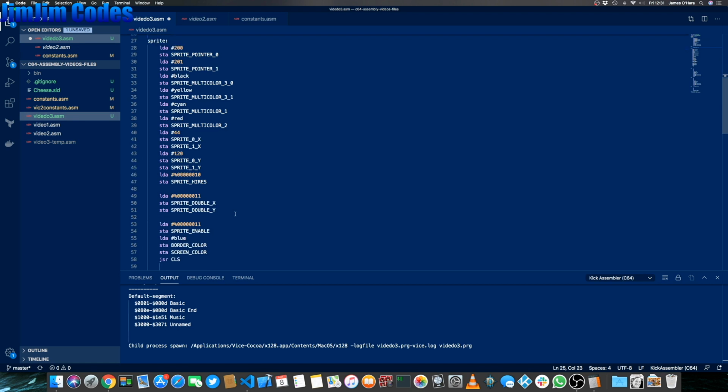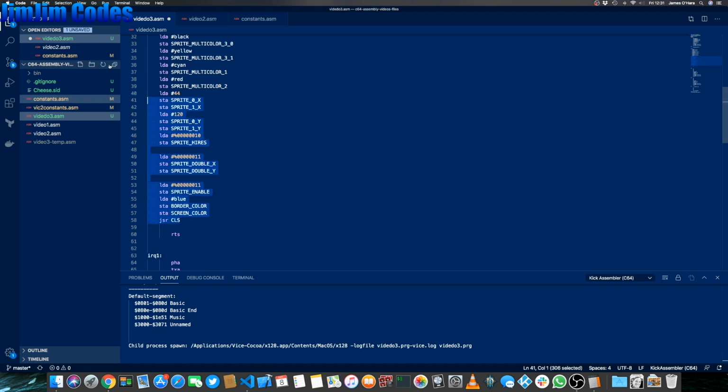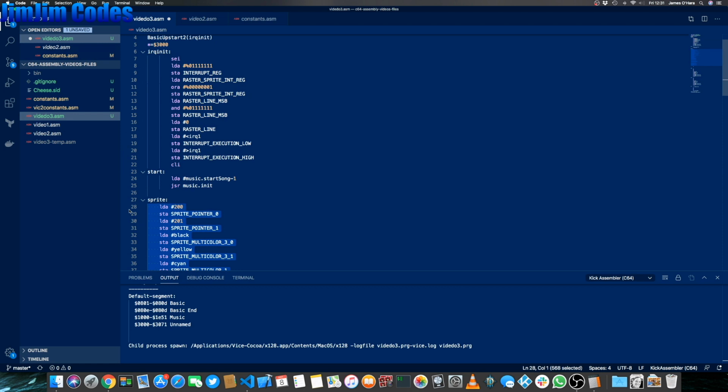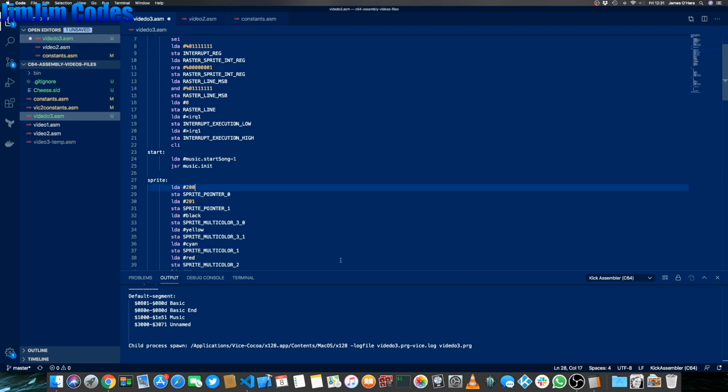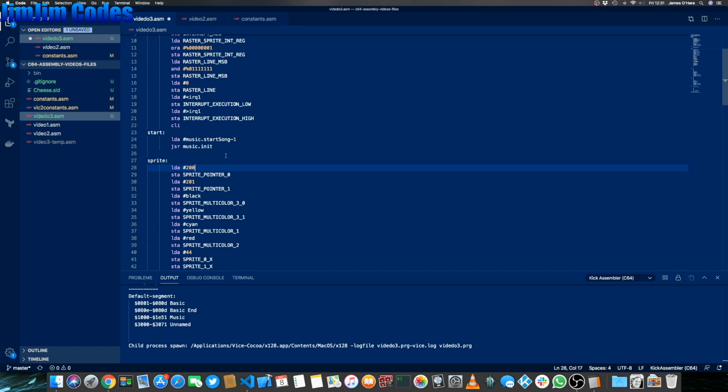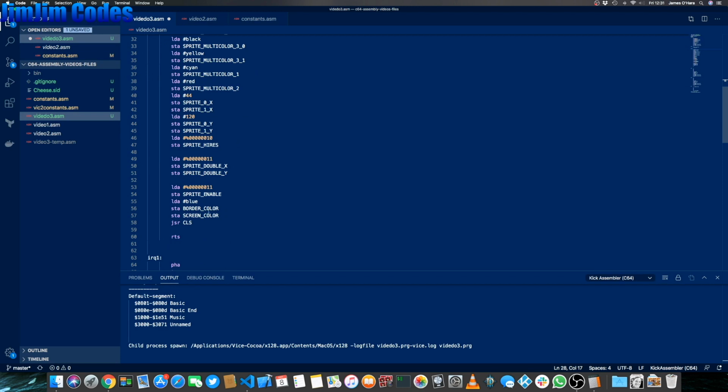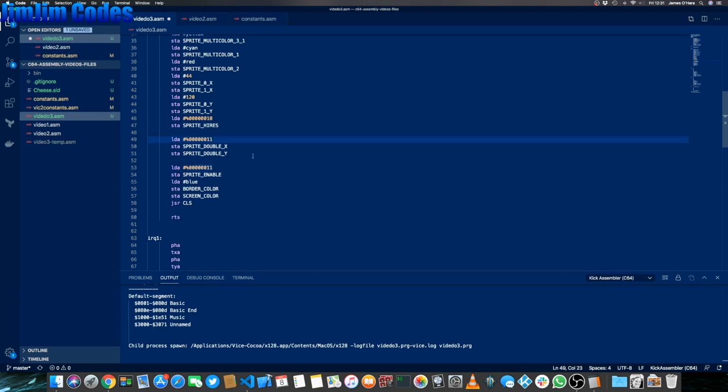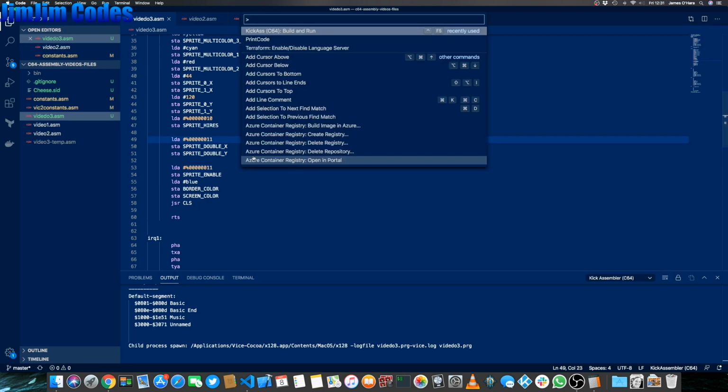Again, my tabbing is all over the place, isn't it? So our program will start, it will initialize the music, so it sets the interrupts, initializes the music, then draw a sprite, then return back to BASIC. Let's save that and run that.